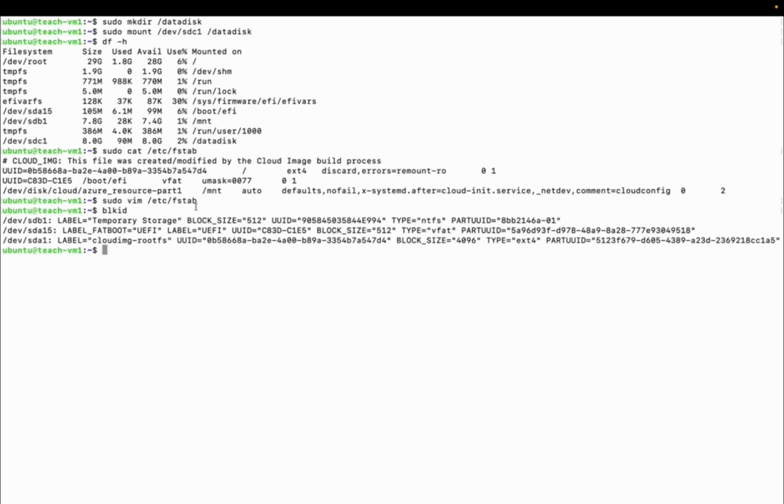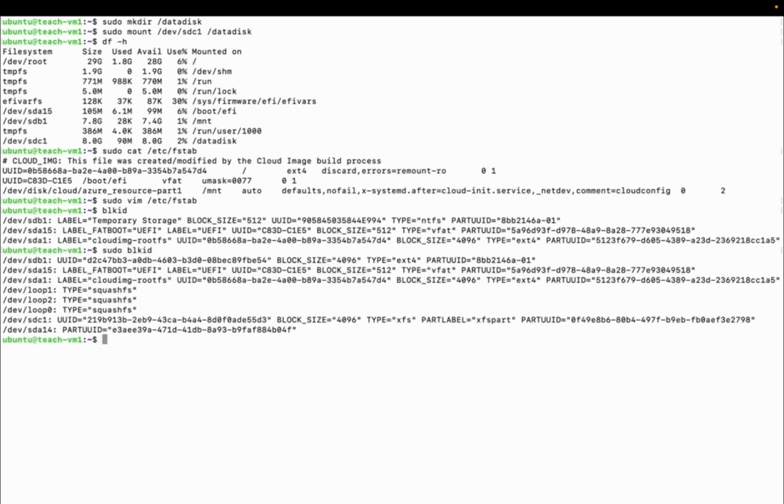So here I'm not actually seeing the one for it, but I'm going to use sudo blkid so that everything will be displayed, right? The sdc1, this is our disk. See the UUID here, the block size is this, the type is xfs.